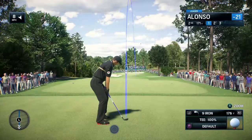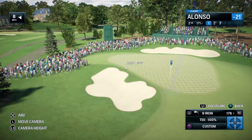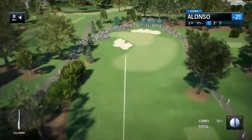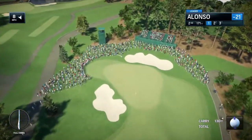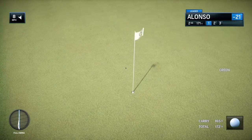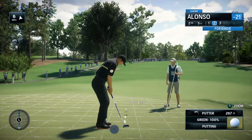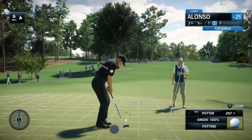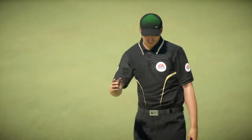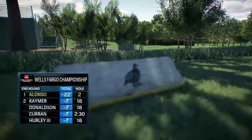Frank, a nice mix of opening holes here at Quail Hollow in the Wells Fargo Championship. Pretty short par 3 here at the second. 180-yard shot. We'll play more like 175 for the half a club downhill. There's much more green on that right side. If you're not too sure what club to hit, then you should stay away from that left side. Well, that is an exceptional shot on the green and in position for a birdie. Yeah, it's a formality now. See if he can get something going here. Two straight birdies. That drops for another birdie. Two in a row to start the round.